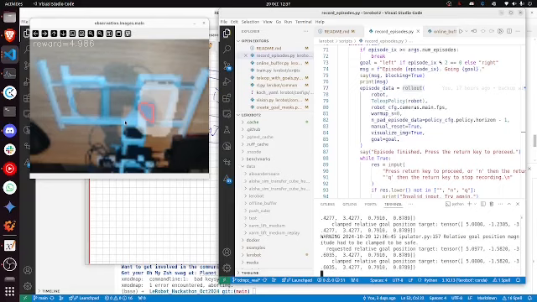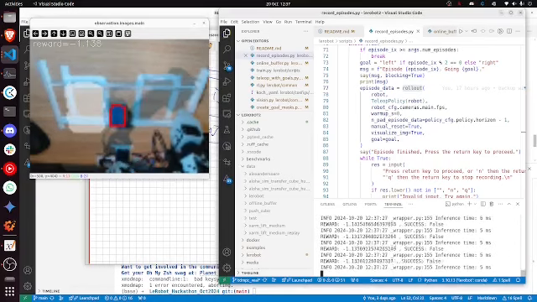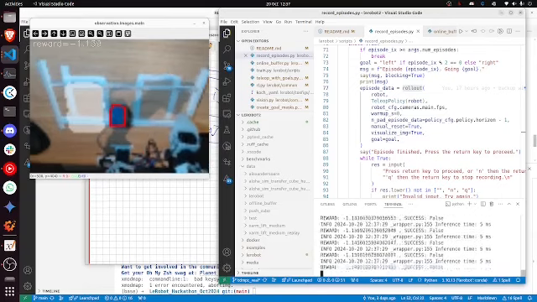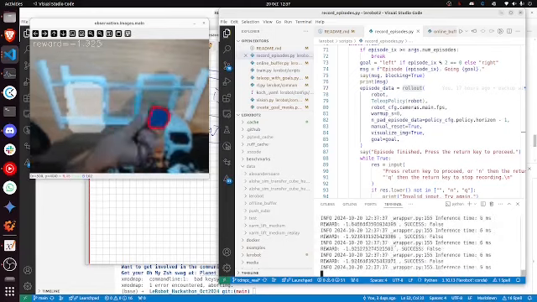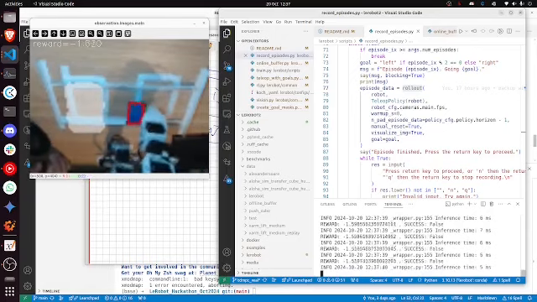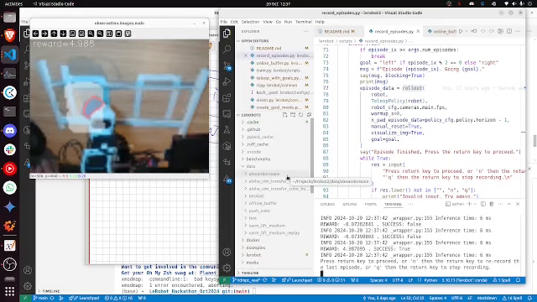So let me show you what that looks like where the cube's in the middle now. Go. Now the cube's in the middle, and so what the agent would have to learn here is that the arm should travel all the way to the cube and then continue to push the cube. Right? Which is a different scenario from if the cube's right up against the robot. Okay. Episode finished. Press the return key to proceed.